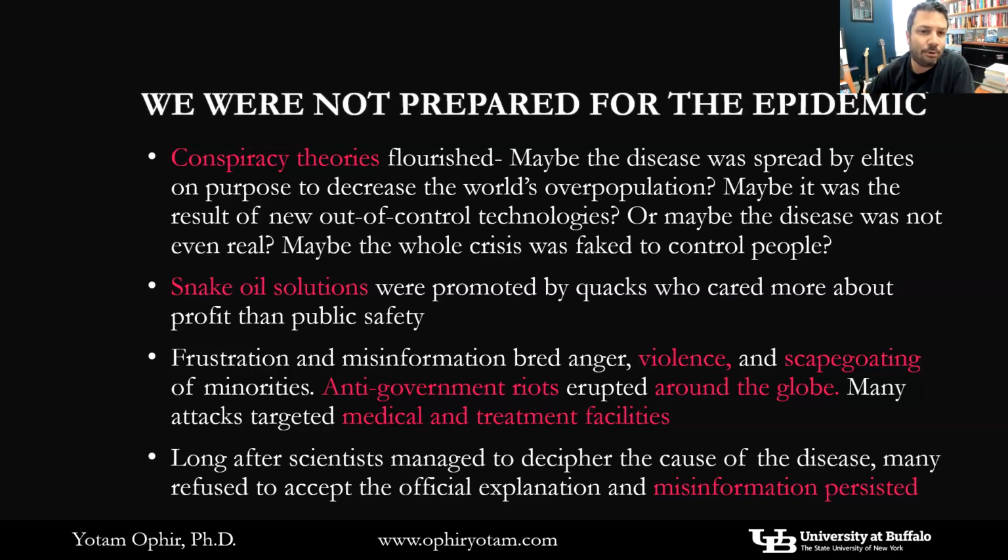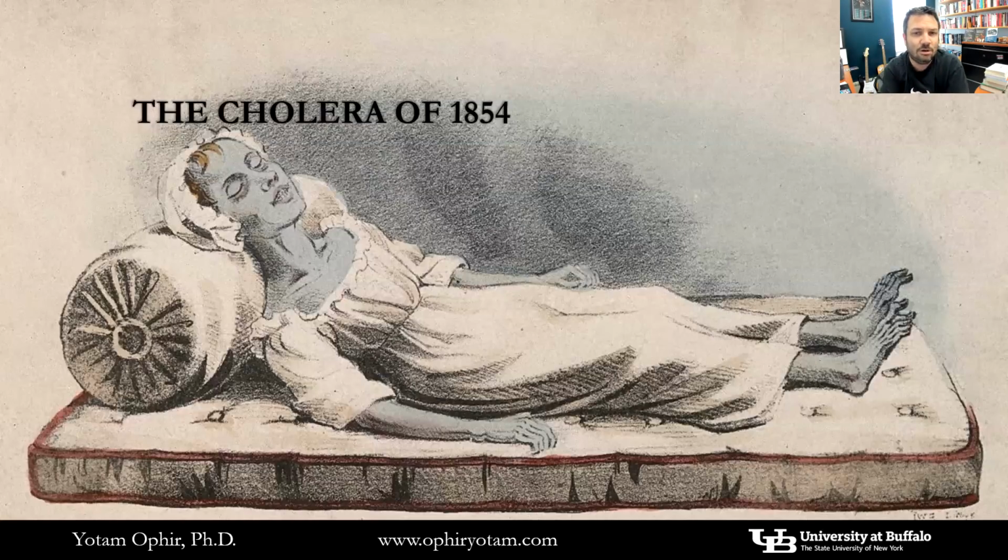Now, if you're following my points here, you obviously know that I'm talking about the cholera of 1854 that struck London by surprise at a time of great social and technological changes. People were extremely anxious, looking for answers, and often clinging to misinformation and conspiracy theories. And the reason that people fell for misinformation during the cholera outbreak was that they just didn't understand the disease. They didn't have the tools, the knowledge needed to make sense of this unprecedented crisis.